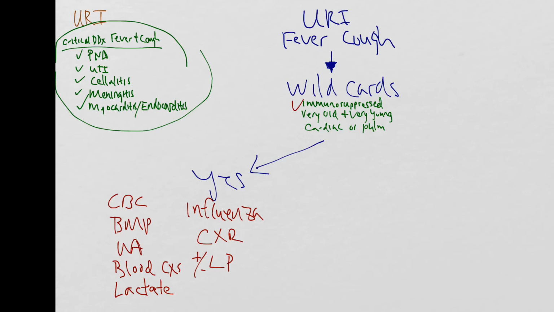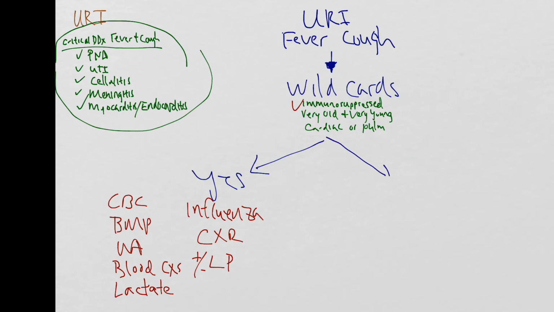These are the patients that you really want to spend time doing a thorough history and physical. You want to make sure that you look at all of their skin, including the gluteal creases, to make sure that you're not missing an abscess somewhere. You want to make sure that you check for meningismus or any signs of altered mental status. You'll really want to do a thorough cardiac exam, listening for any new murmurs that could be consistent with endocarditis. If you see JVD, crackles at the bases, lower extremity edema, and tachycardia out of proportion, you'd want to consider myocarditis.